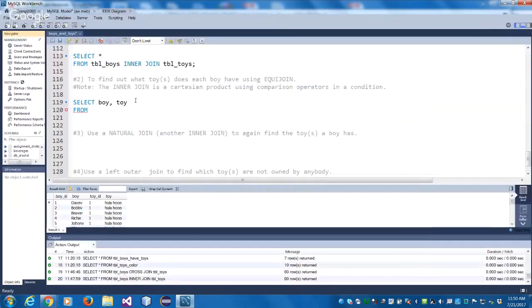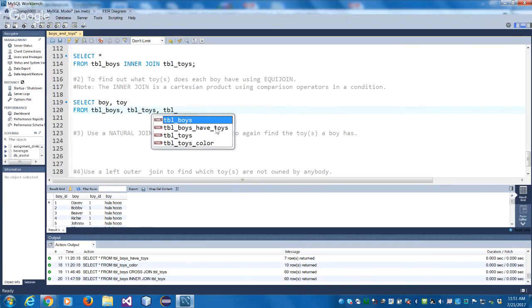Okay, let's come back. So which 3 tables did we say we are interested in? We said TBL boys is one table, TBL toys is another table, and TBL boys have toys is another table. Those are the 3 tables you're interested in. Now, I keep forgetting that I shouldn't do this to start with. Inner join 1.